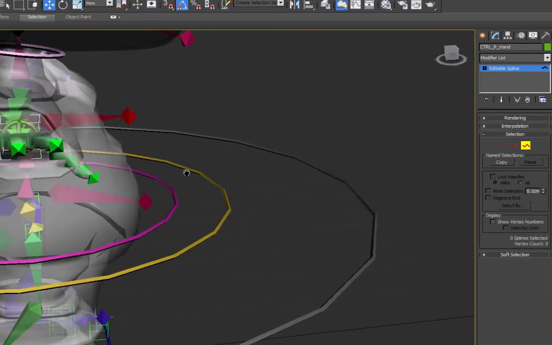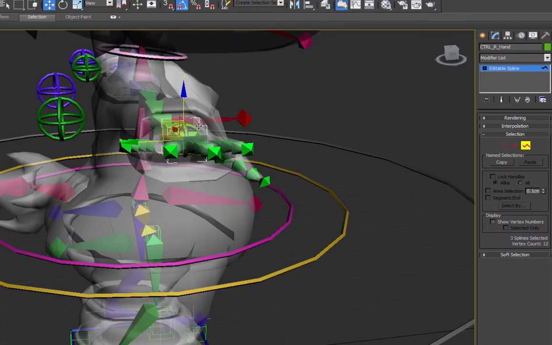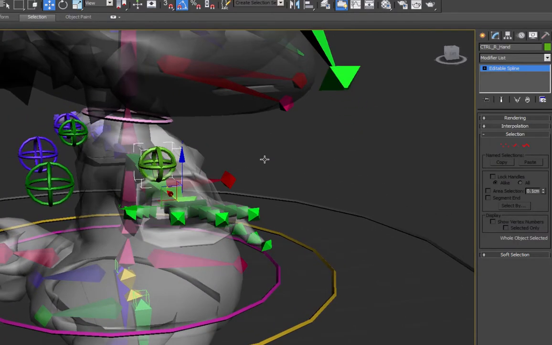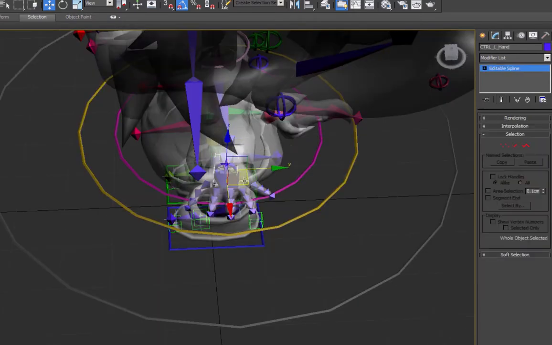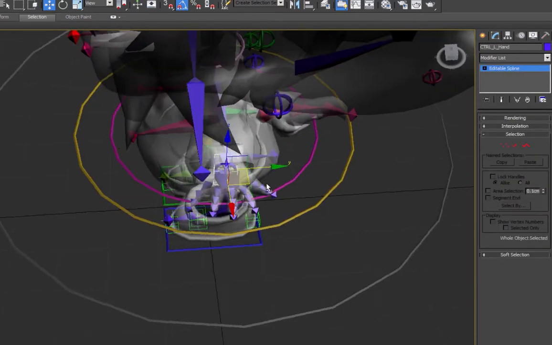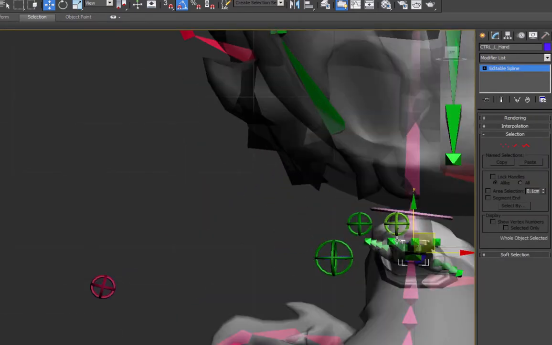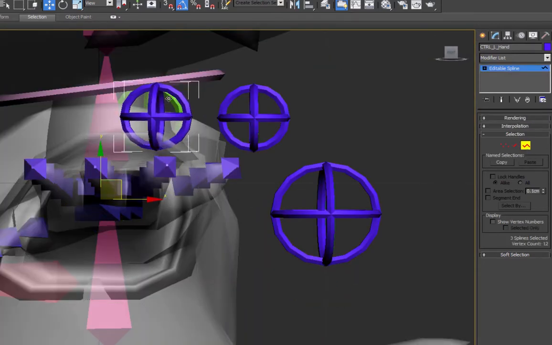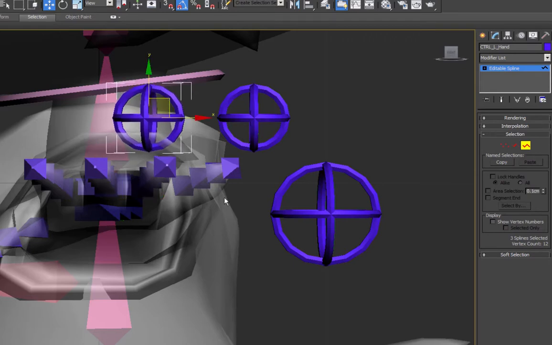I'm going to go into sub-spline mode here, select all of it, and I think I'll just move this one to the left and upward. Deselect the sub-spline, select the other one, controller for the hand, left, or I could go to right view, go to sub-spline mode, select all of it, move it up to the right so that it kind of matches the other one. The reason I want these to match up with the ones on the other side is to make it easier to do symmetrical animations.